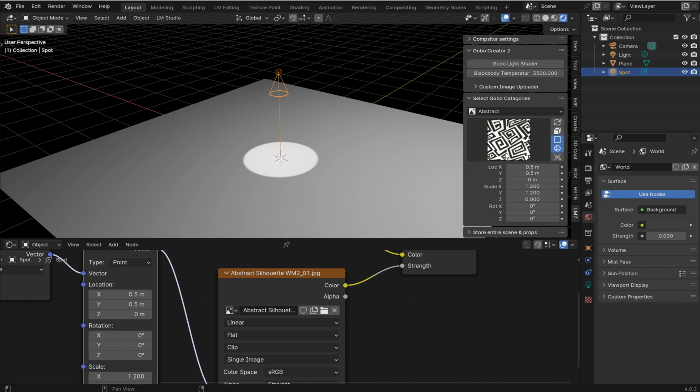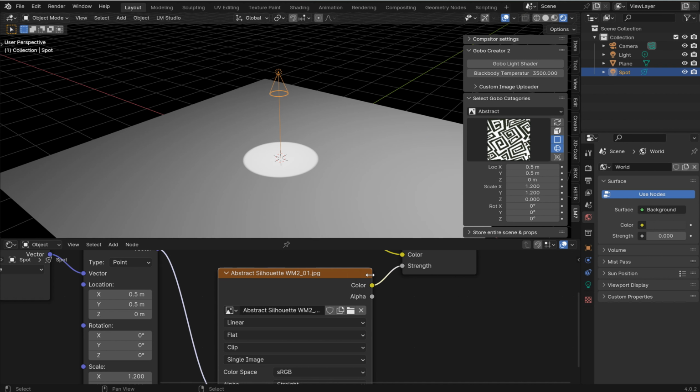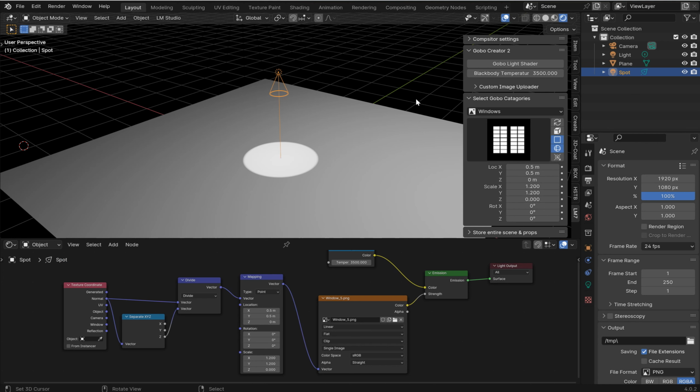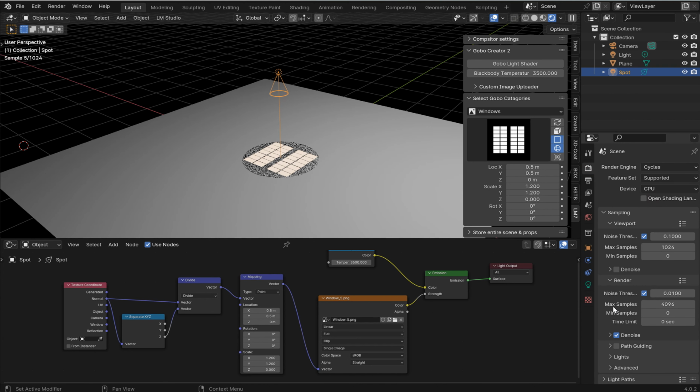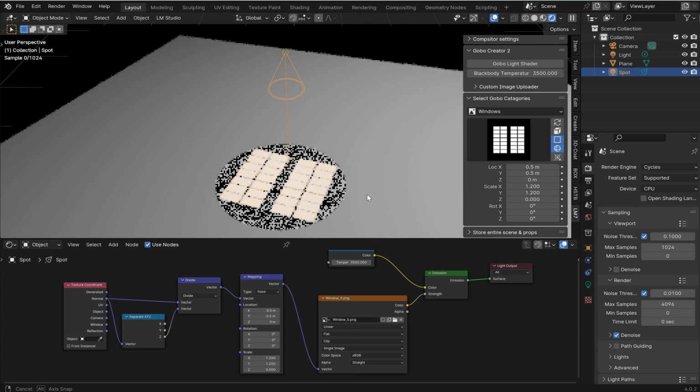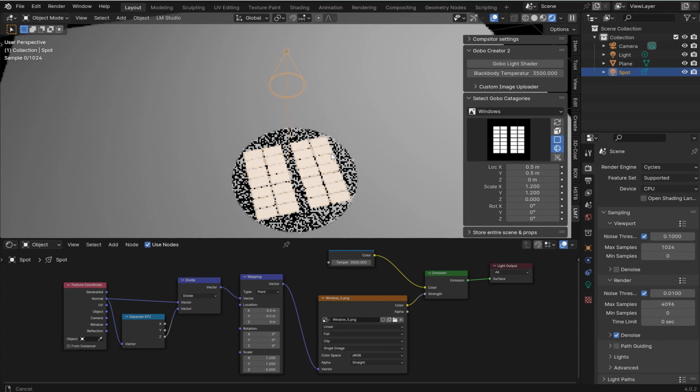It's one of those things when you just upgrade and you do a paid add-on, you just get a lot more bang for your buck ultimately. And so now it's actually loaded that image in for me from the add-on. Now instead of trying to figure out why this thing's not on, you've got to put the shading in Cycles, and then you've got to switch your render engine to Cycles. And I've got Hydra Storm in here for 4.0, so that's fun. There we go. Now that's a little bit better.